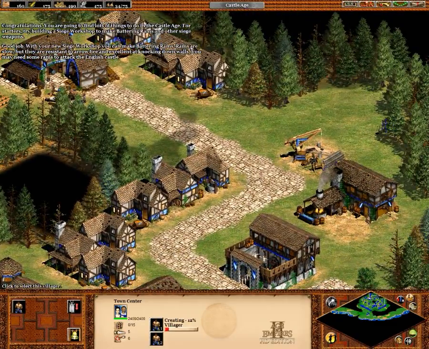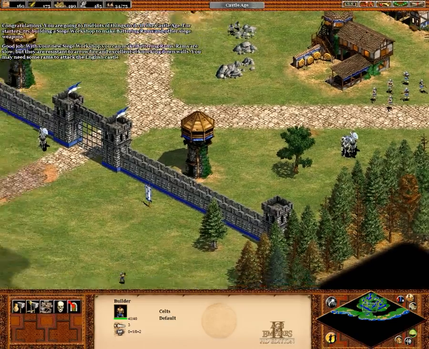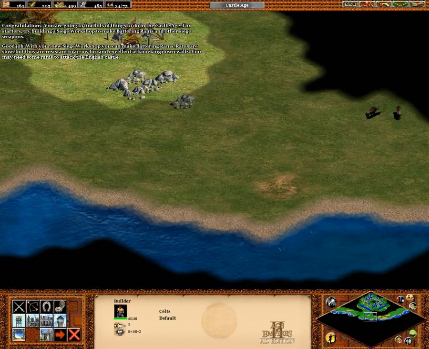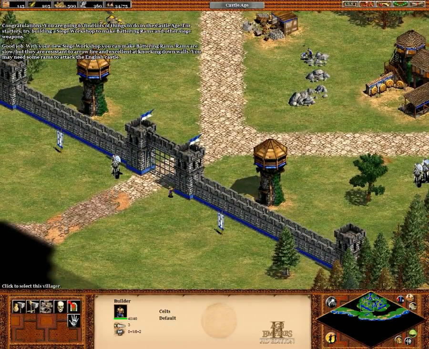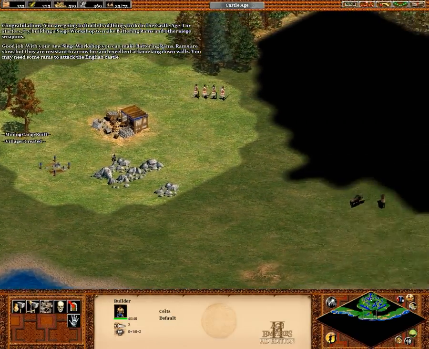So you want to build, I might do a small army over to the English, but I've already gotten defeated pretty easily, but it'll just be to show you guys. So you want to build a fence for this area. And now you've got this, you'll meet, oh shit, there's the English.